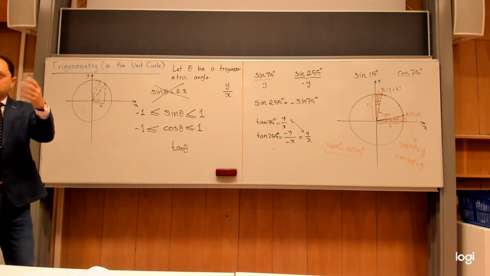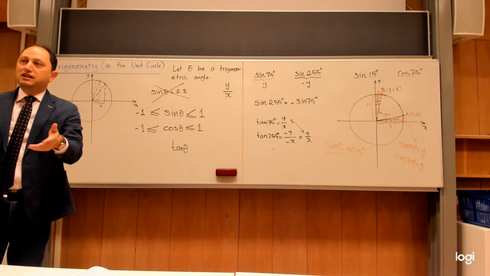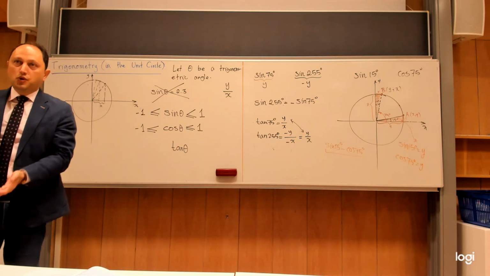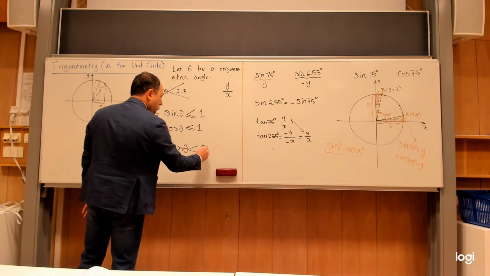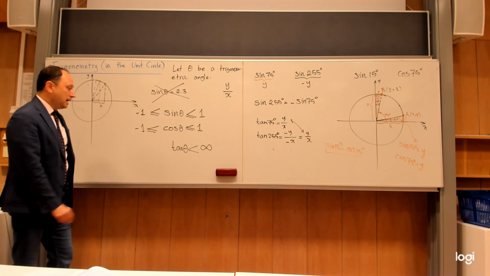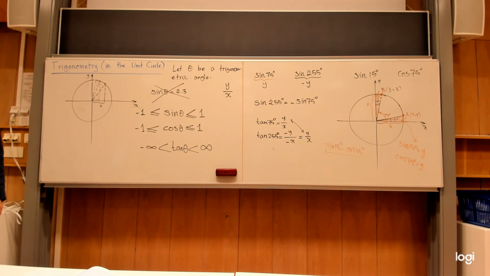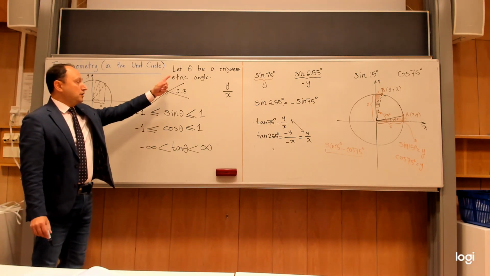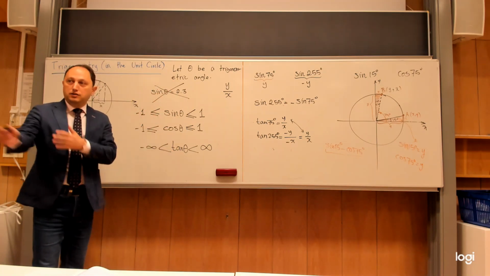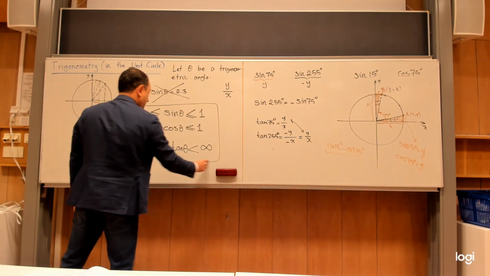So if I have a fraction whose denominator, just only denominator, forget about the numerator. If the denominator is a very negligible number, what happens for the fraction? It becomes huge, yes? So it means that there is no upper bound. So tangent can go up to infinity. Of course, infinity is not a number. This is a symbol we use in mathematics for infinity. And then from the lower bound, it goes to minus infinity. So it means that if you don't know anything about theta, you cannot say anything about tangent. Tangent can be any number from minus infinity to positive infinity. Yes? This is one thing that you need to remember and extremely important.